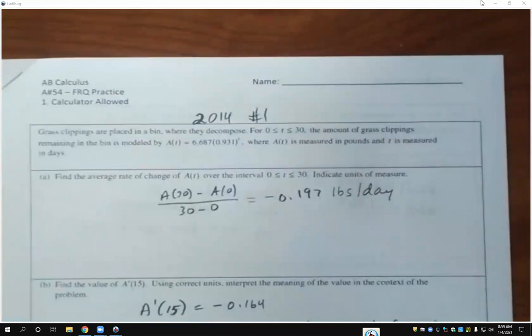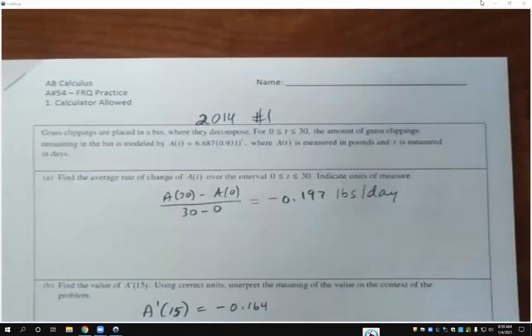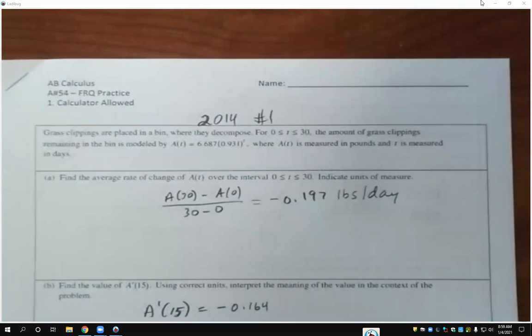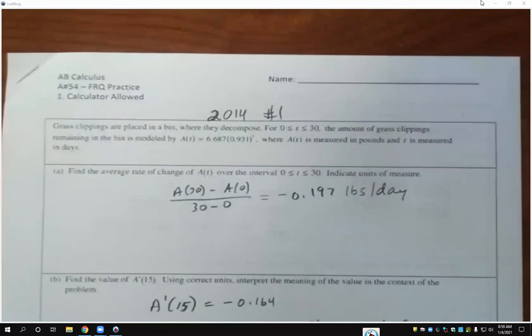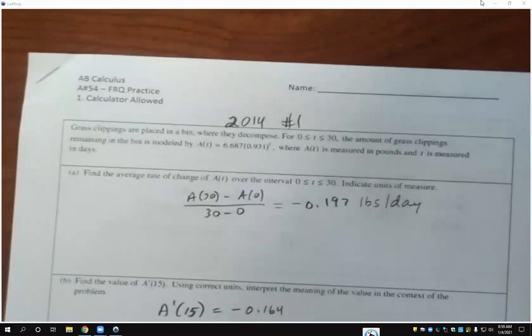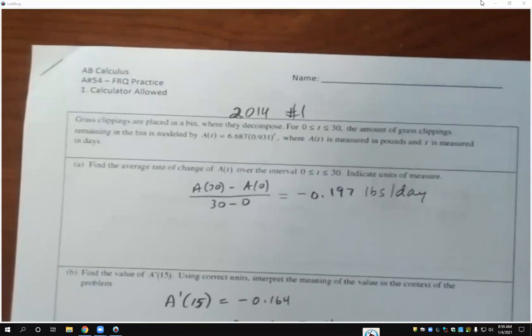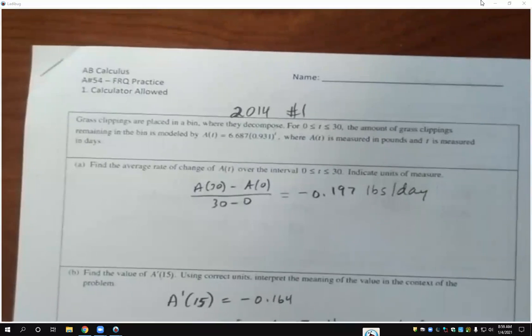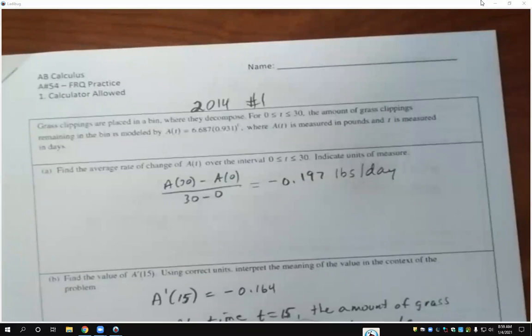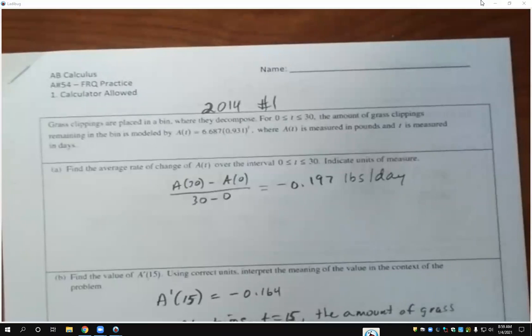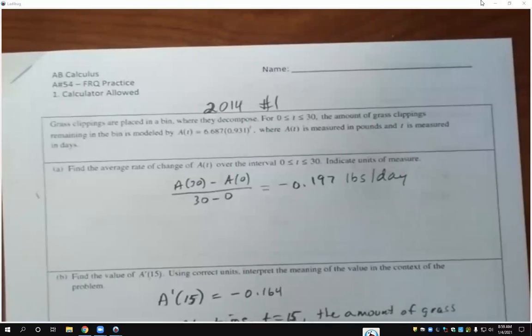Okay. When you go to take the exam, number 1 and number 2 are always going to be calculator, and 3 through 6 are non-calculator. Okay, you get an average of 15 minutes per question. So when you take the exam, you'll get 30 minutes to do 2 calculator questions, and then you will put your calculator away, and then you will have 1 hour to do the 4 non-calculator.